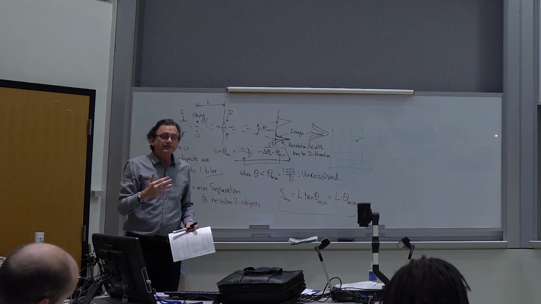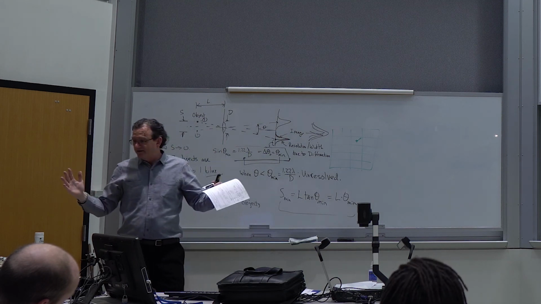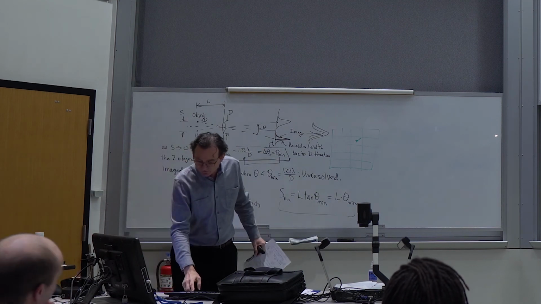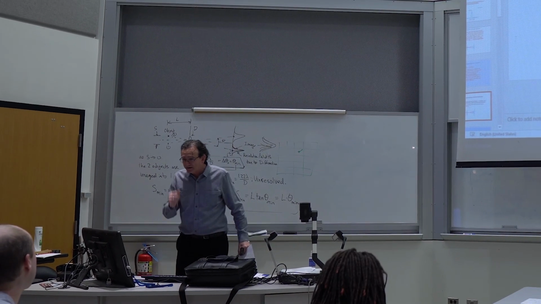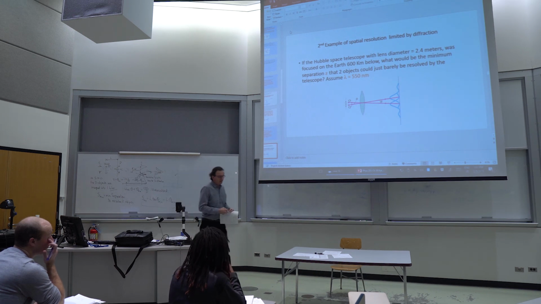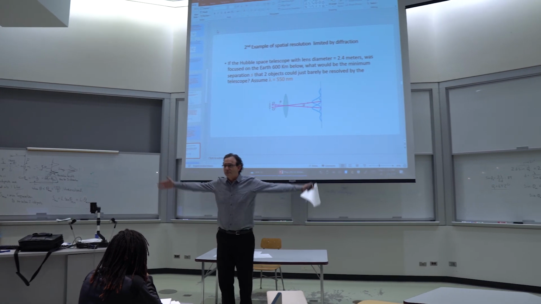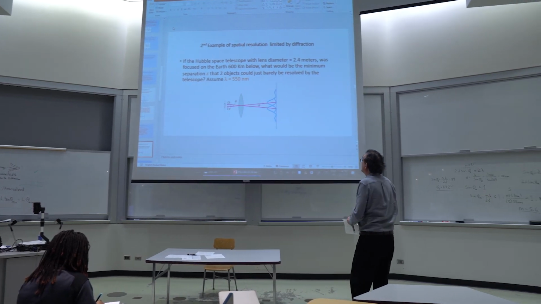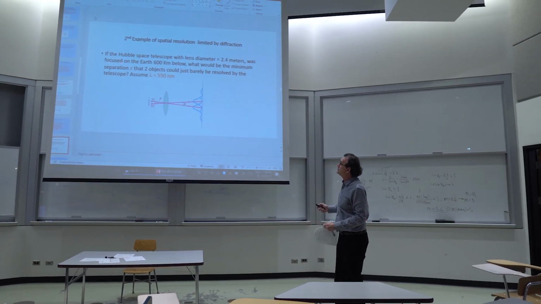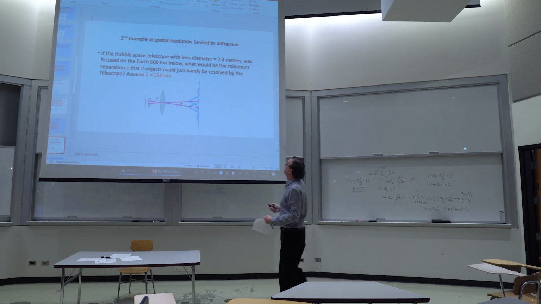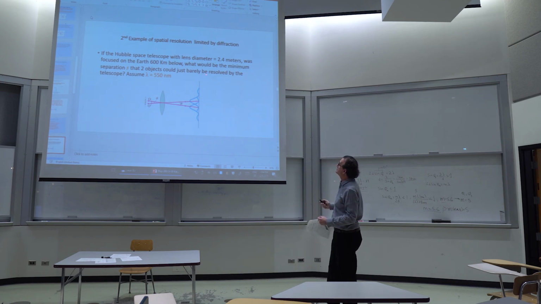It turns out that some telescopes in the sky have apertures over 2 meters across. We have lenses that are over 2 meters in size. So we'll do an example of one of those. Supposing that you had the Hubble telescope in space. That one happens to have a lens diameter of 2.4 meters. That's a lens that's longer than the length of my body. Suppose the Hubble Space Telescope was turned around to point towards the Earth, flying at an altitude of 600 kilometers above the Earth.